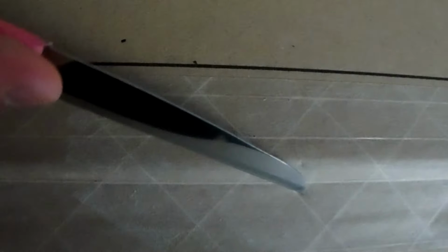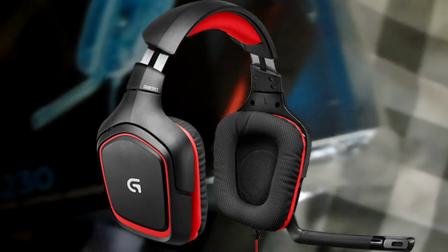So today, I got new headphones, and it's inside this box right here. Let's open it. All hail. Here we got the Logitech G230.